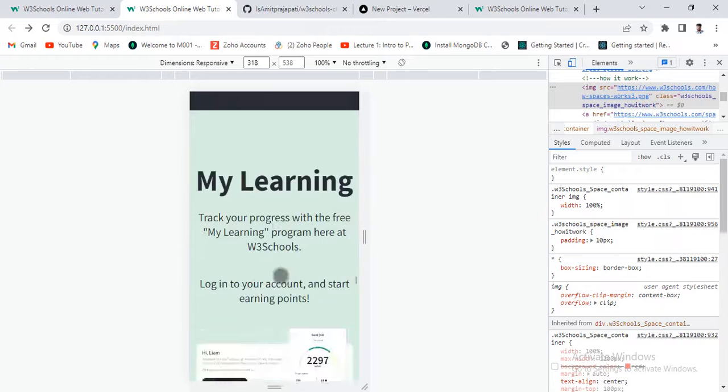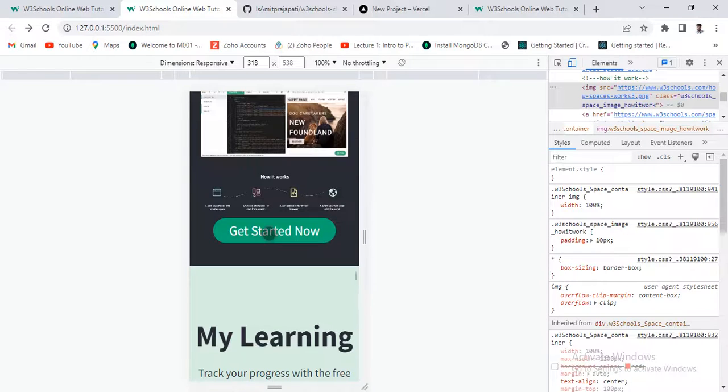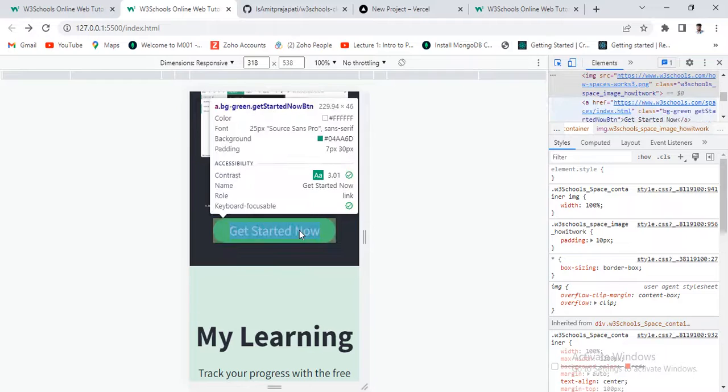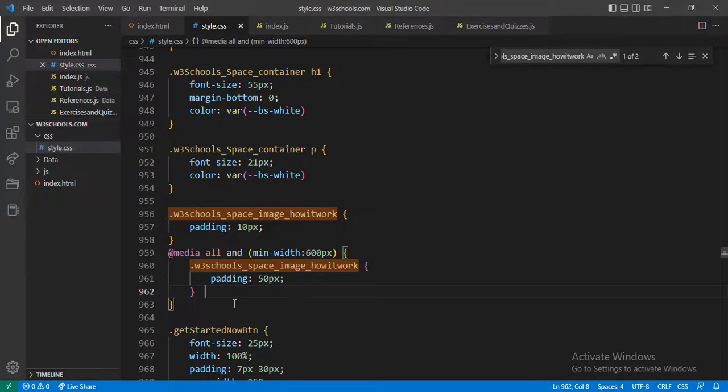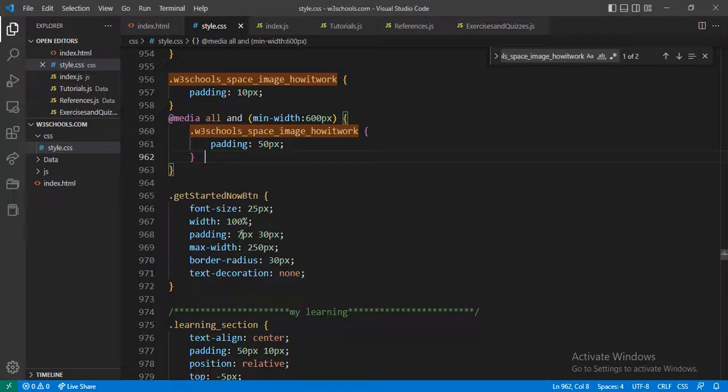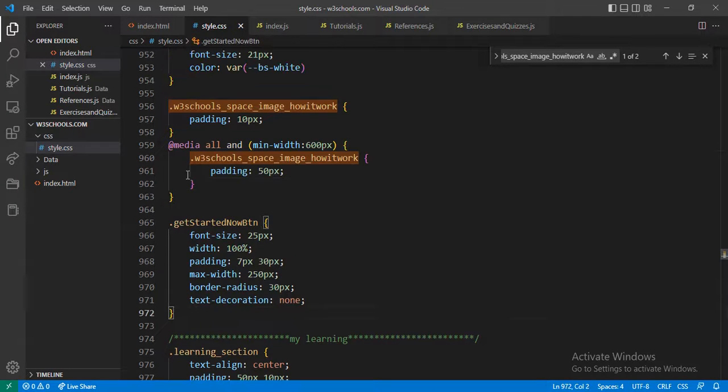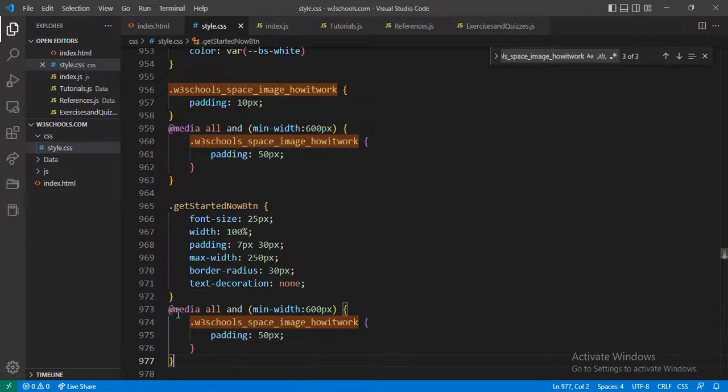And this bottom is also coming too big, let me reduce it also. Why is this bottom coming too big? Just copy this, and below I will add this media query for the bottom. Here I want to give the padding, just copy this again and paste it inside this media query.